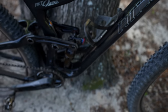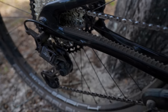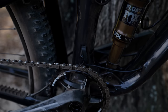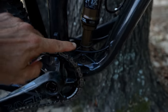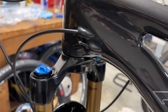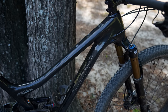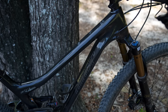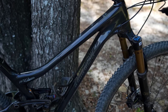This bike was so easy to build up. Inside the frame are channels for the cables. For example, the rear derailleur — I just fed it in from the back and it popped out right there. You run it through this guide, which Niner calls a wicket, and the cable goes back into the frame and pops out. You're not fishing cables or inner wire at all. Kudos to Niner for making these bikes so easy to build up.